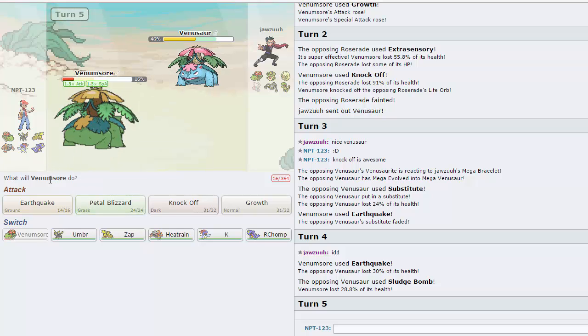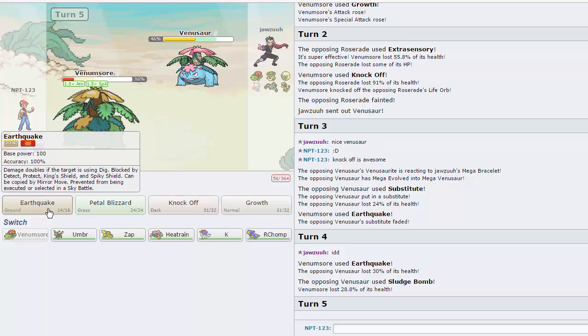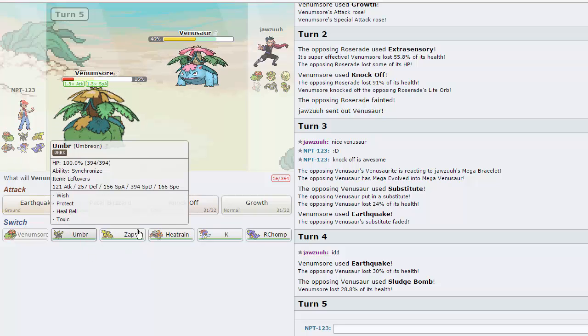I'm gonna assume he's gonna predict me to switch. Actually, I don't even know if he'll assume that I will switch, because I didn't switch before while he subbed. So, I think it would be good to take the risk and switch.